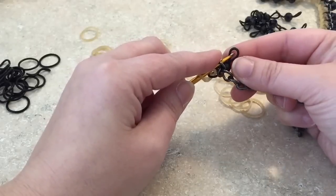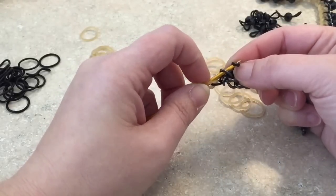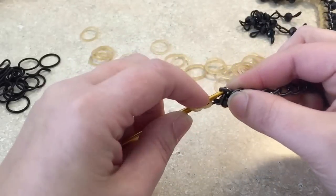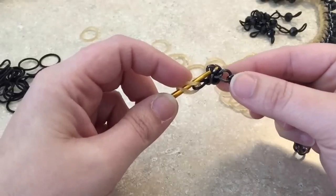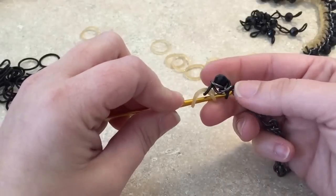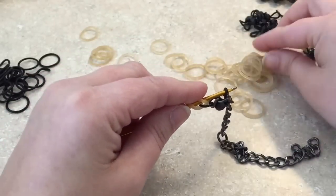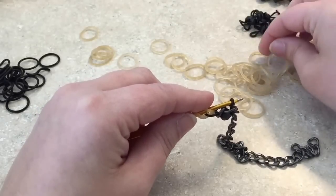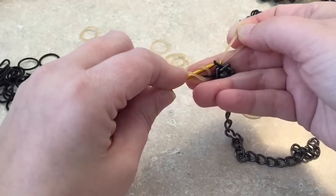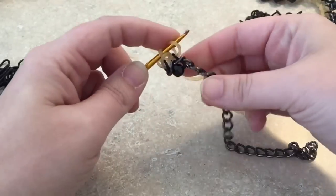You want to grab the other end of the beaded band and only pull that beaded band under that link. Okay, so that's what captures that beaded band in between those 2 links. So after you do that, you want to take another band and pull everything on your hook. So you have 3 loops on your hook. Pull everything on your hook on top of that new band.